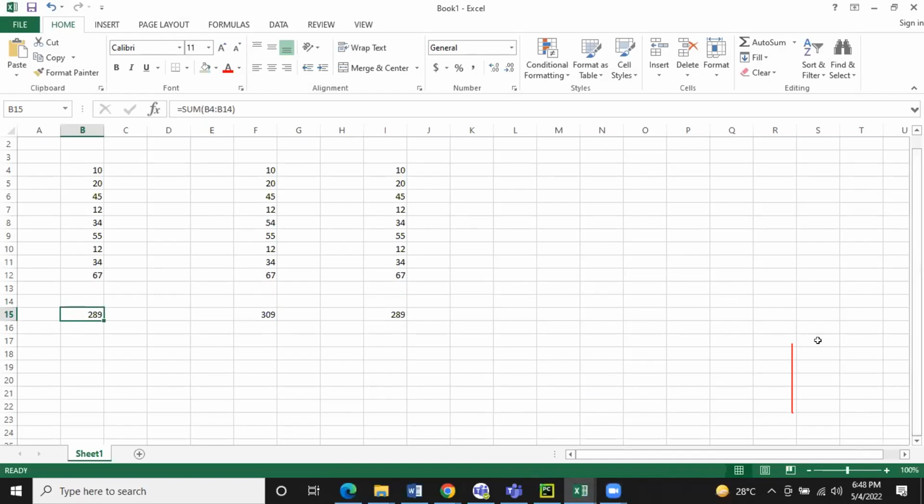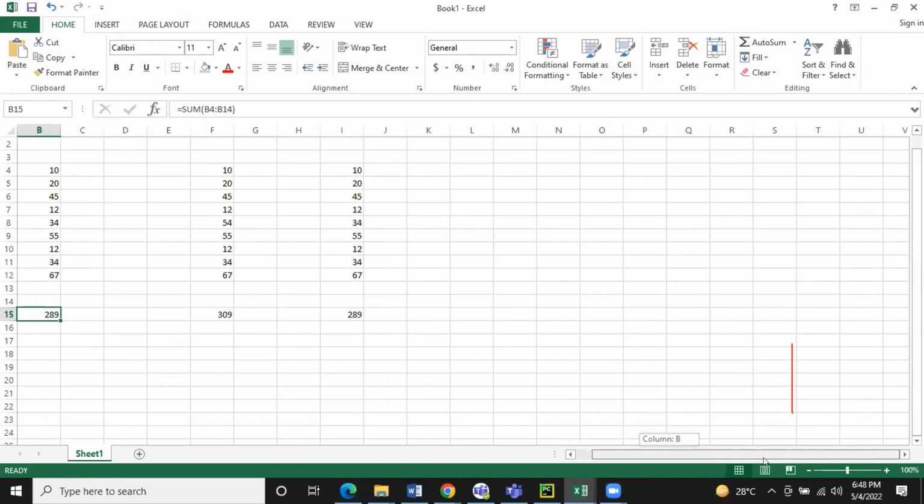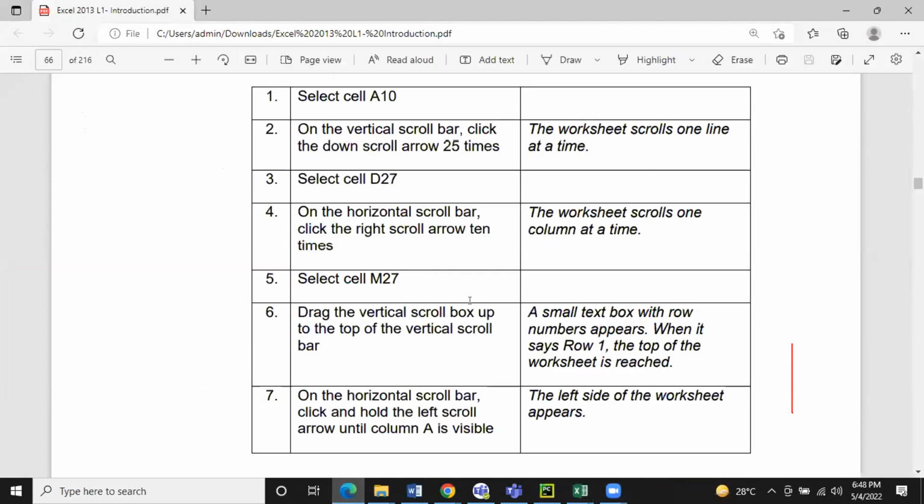On the right side and on the bottom. So these are your horizontal and vertical scroll bars. Now, very quickly, we are going to do this exercise to get a good idea of how we can use the scroll bars. Okay, please do this and let me know if it is done. I'll do it and show it to you also, but I request you all to give a quick shot on this. Yeah, please try everybody and write done.